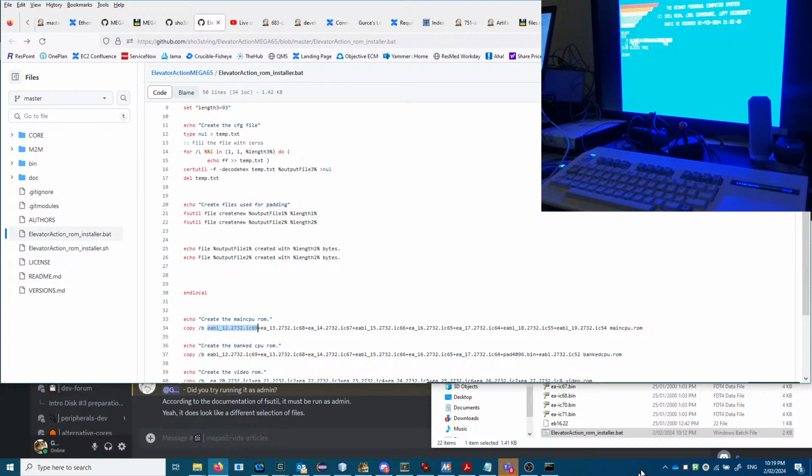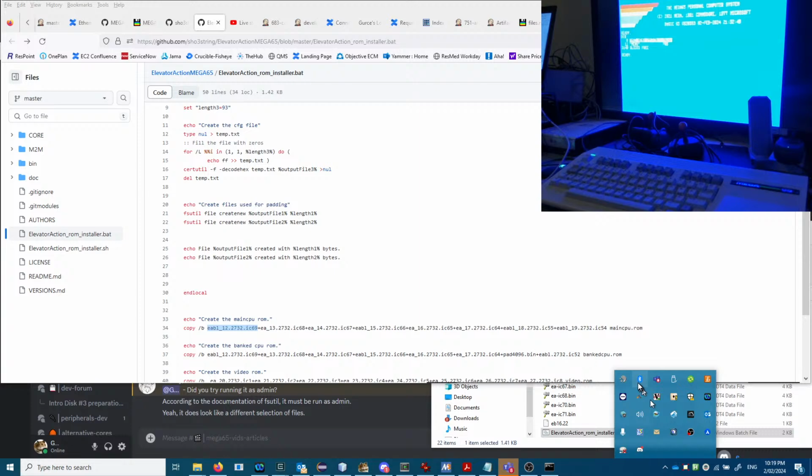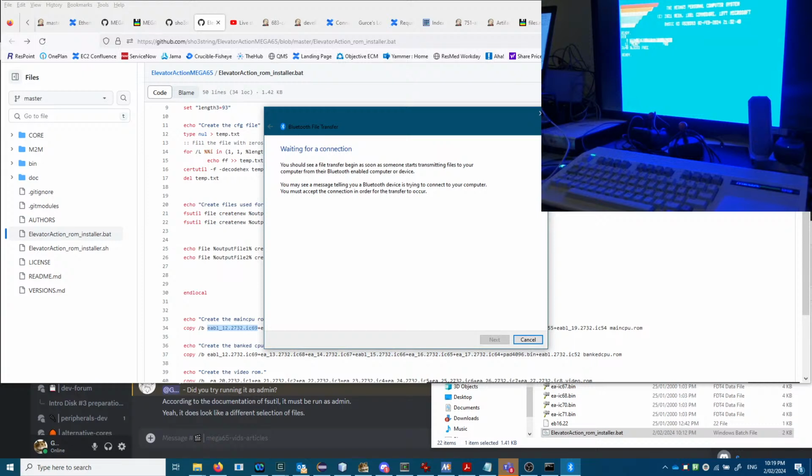So I'm going to just go over the Bluetooth and try and retrieve this other one, see if it's any better or worse. Okay. This one's 2nd of February. Okay, I'll push this one across. Share Bluetooth.